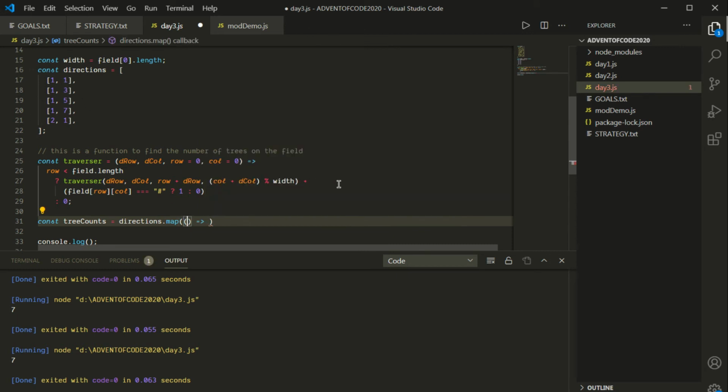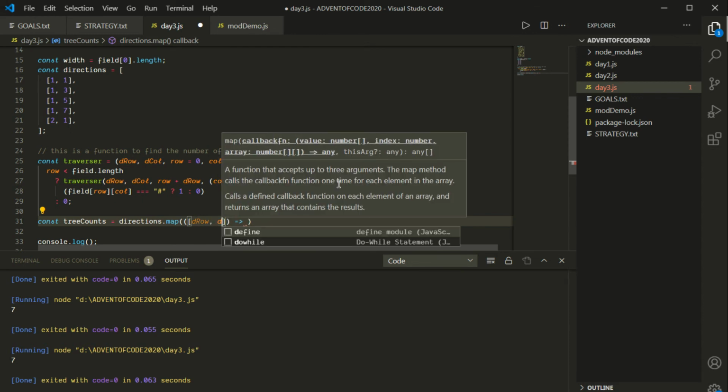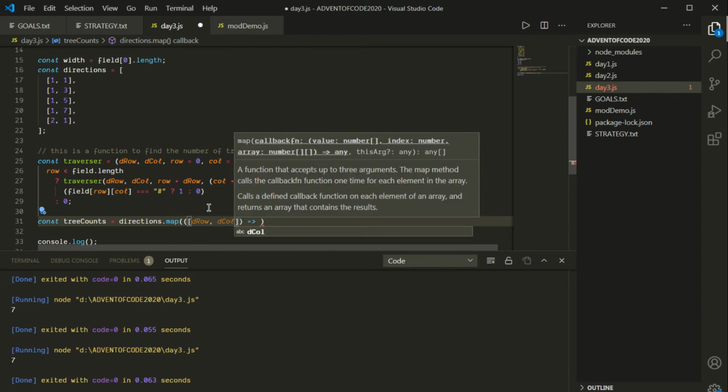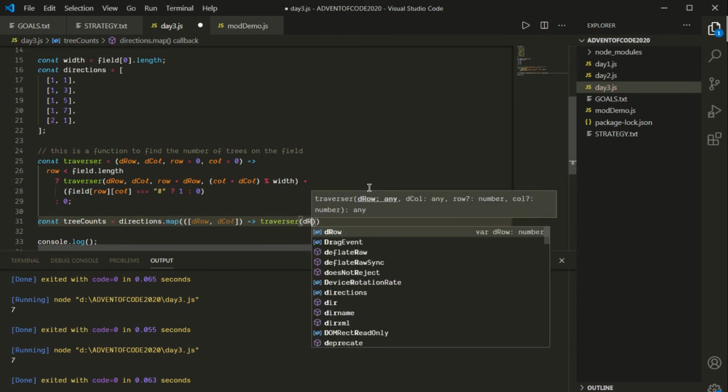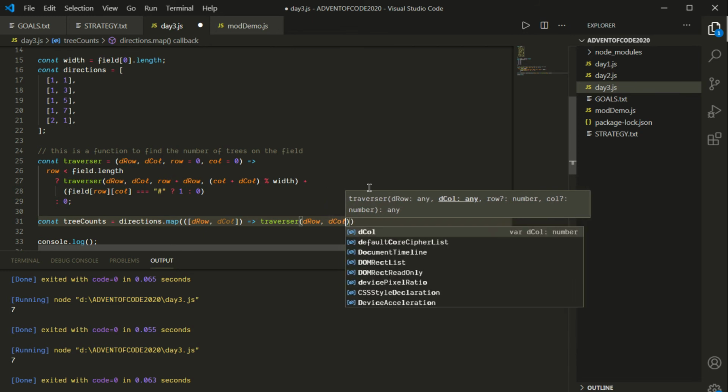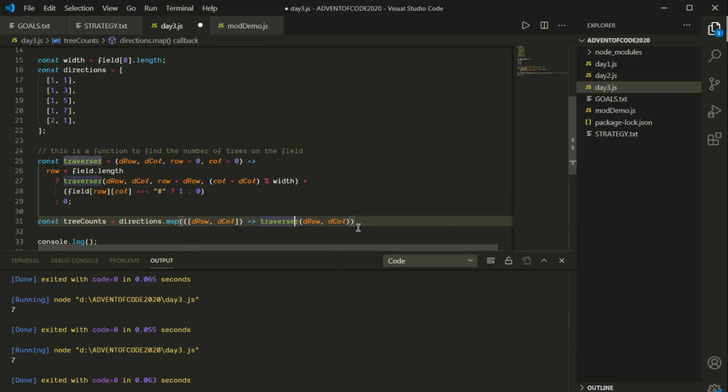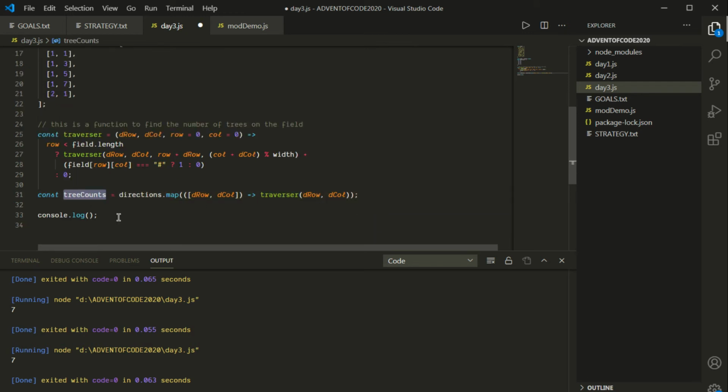Well, we have these little 2-element arrays, right? And they represent a delta row and a delta col. Okay, great. So we get these two things, and then we can basically just return the value of traverser with those dRow and dCol values in there. Okay, so we could just do something like that. We'll get our treeCounts array, and hopefully, provided we did this right, whoops, treeCounts is not a function.